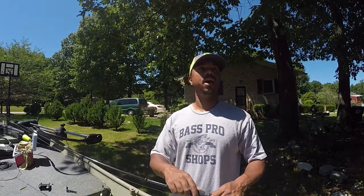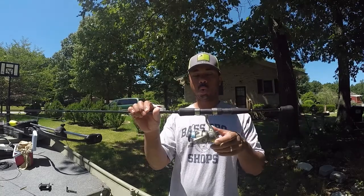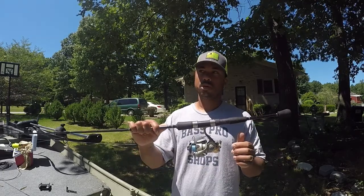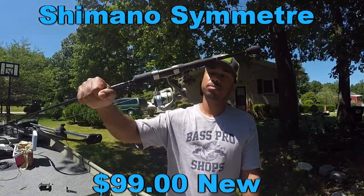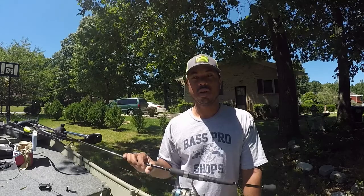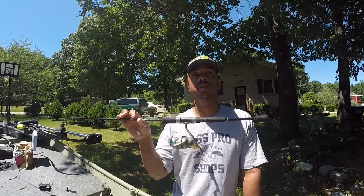For those of you who may be looking at this and like, oh, you're knocking Kastking or what have you, let me show you. That's a Shimano. This is an old Shimano, okay? This is a 2000 FH Shimano. When I bought this brand new, I don't know, I may have paid $89 for it years ago. Okay, we're pushing 15 years on this reel. Hasn't broken yet. I haven't had to replace any guts, any bearings, any anything.